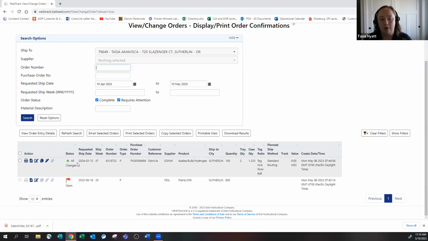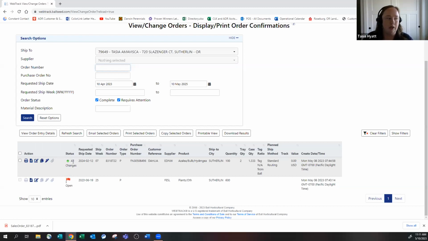At a certain point in production, you have already committed to the product and the supplier has put it into production, and your order is going to switch to increases only, where you will see a yellow triangle and you will see the words increases only. This means, exactly as you would think, you can only increase your order at this point. You can no longer decrease or cancel it without a penalty.